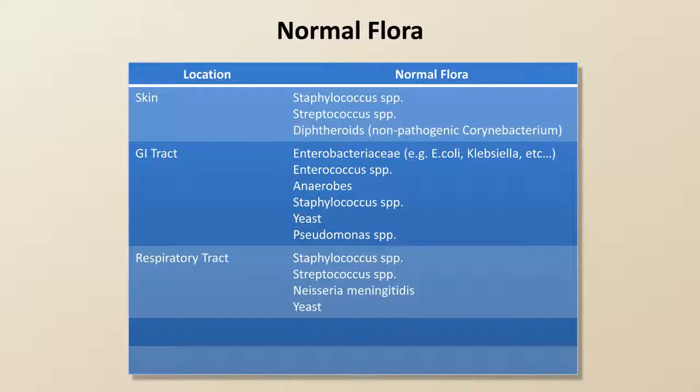Unlike these previous sites, the urine and blood have no normal flora. Although not listed on the slide, cerebral spinal fluid and peritoneal fluid are also two body fluids which are normally sterile. This explains why cultures of the skin, GI tract, and to lesser extent the respiratory tract are of limited utility, where cultures of these other sites, such as blood and urine, are critically important to diagnosing infectious disease.